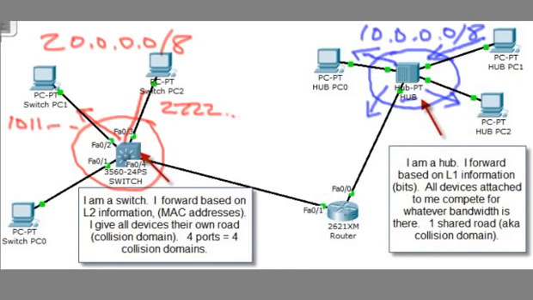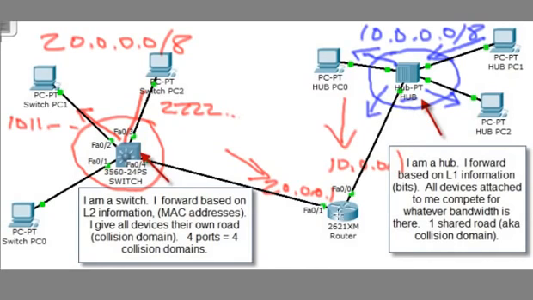This router, by the way, is the magical device that understands how to make forwarding decisions based on layer 3 addresses. Because he belongs to this broadcast domain, and we've given him an IP address of 10.0.0.1 over here, and an address of 20.0.0.1 over here, if all these PCs use him as a default gateway, and all these PCs use him as a default gateway, and he knows how to forward traffic between those 2 subnets, or those 2 networks, that would be its job in life.